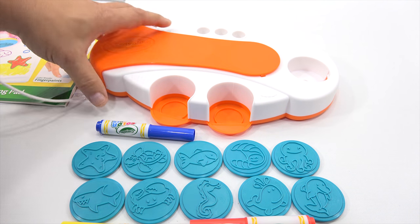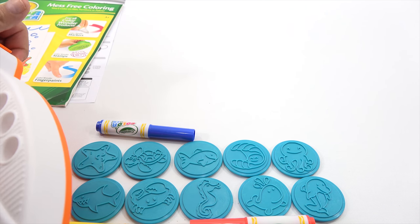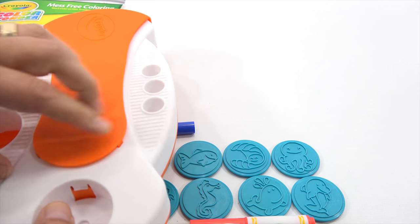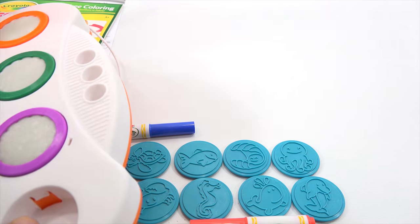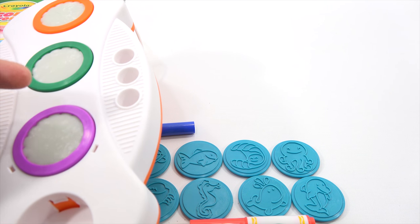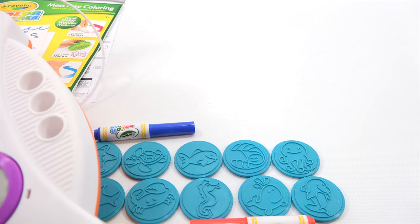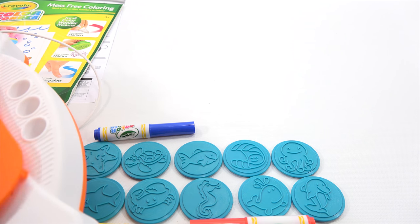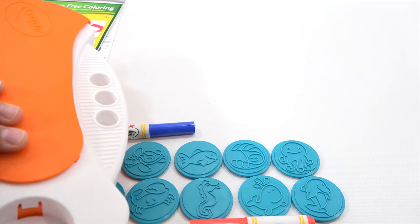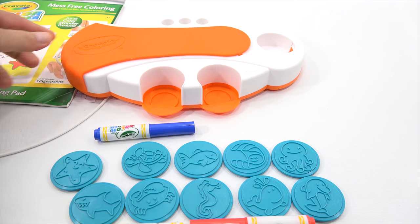All right, so let's see how this comes apart here. So this locks in. Okay, so it locks in on these little pins and then pulls out, and then these are the pads. And you can even finger paint with this, they say, so it's adding a new level of creativity with these. Let's see, is that locking? Okay, so that locks in real easy.